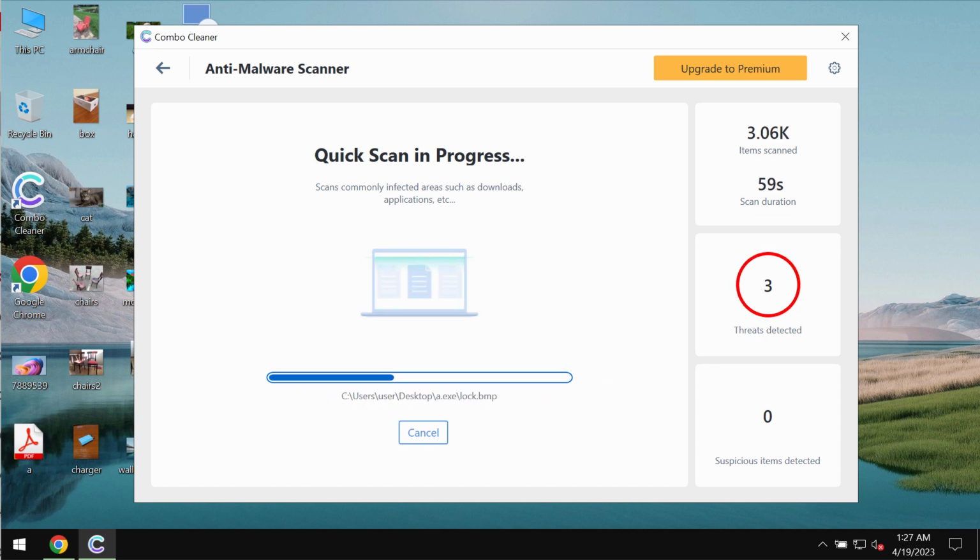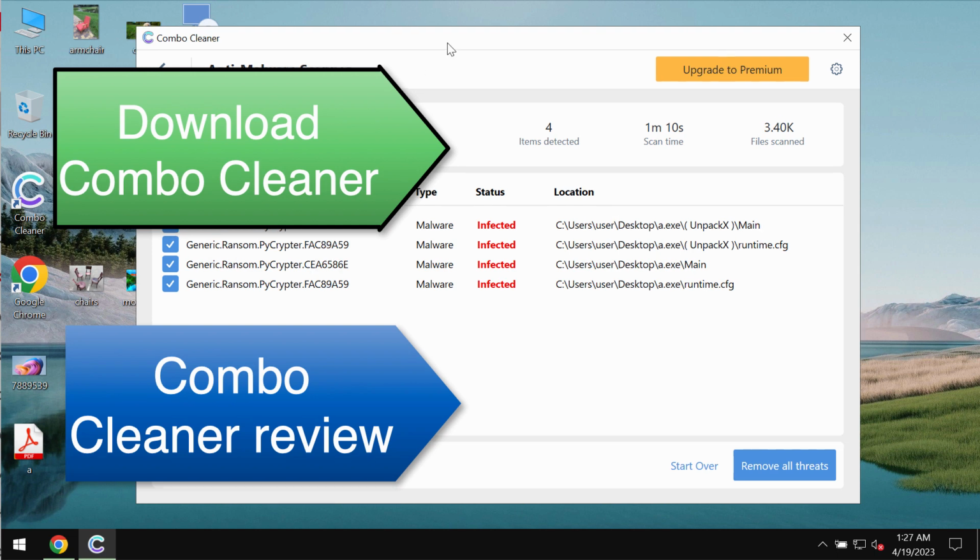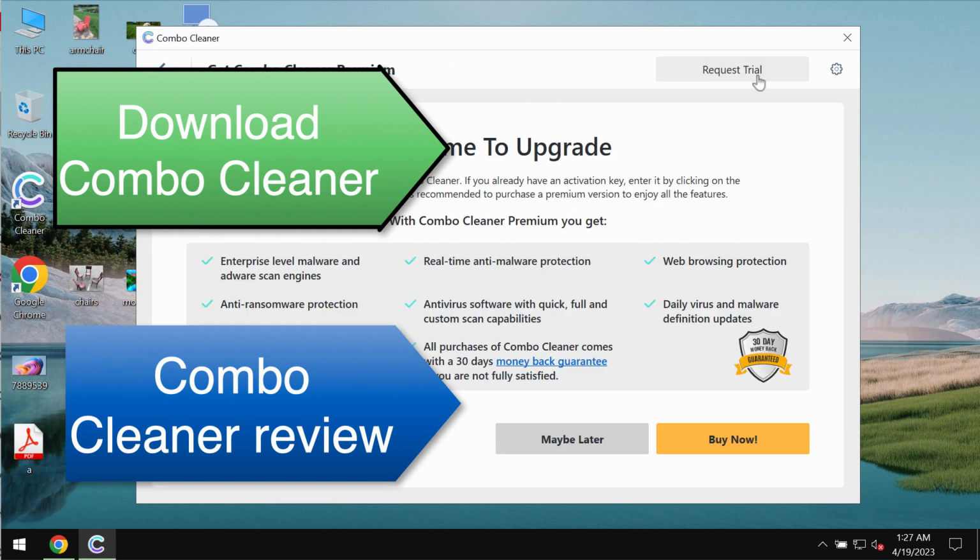So you need to wait some time until the scanning has been successfully finalized by Combo Cleaner antivirus. At the end of the scan, you will see the summary of threats. You'll be able to know their locations. Consider upgrading to premium license as the best solution to keep your computer always clean and free of any other threats.